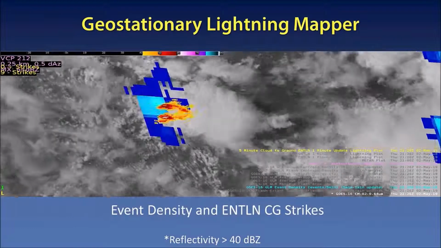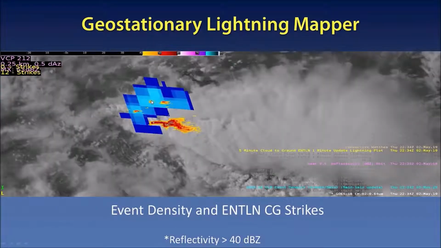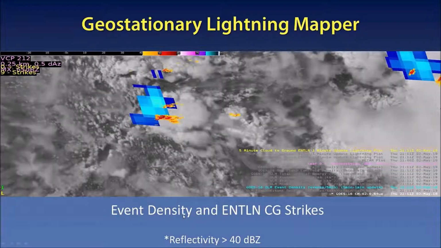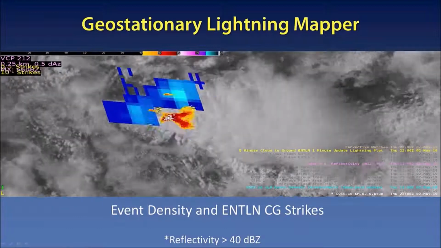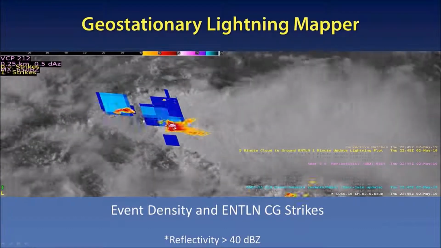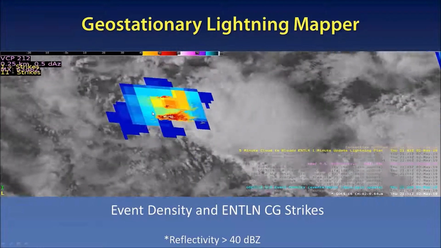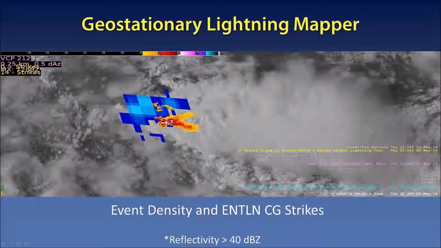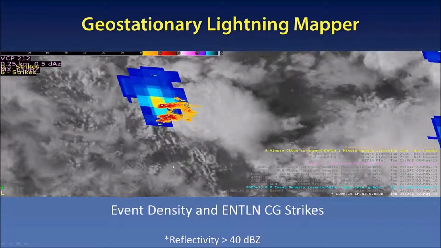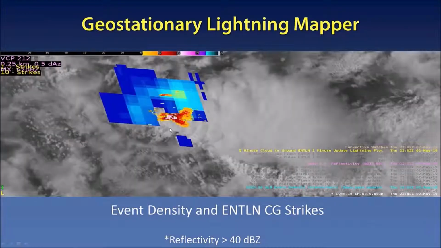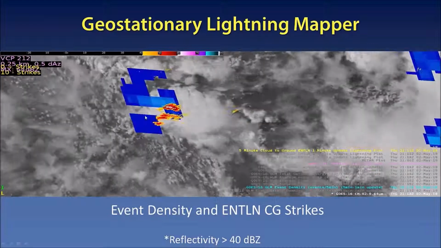This is another instance, a different supercell later in the day. This is just showing the event density as well as Earth Networks' cloud-to-ground strikes. So in this case, you see a strong thunderstorm develop. The event density really picks up in intensity. But you see something interesting happen right around here. When that cell finally is done splitting and it starts to right move and dive to the south, the cell reaches its peak intensity. And right at that point, you also lose some of the event density lightning signal.